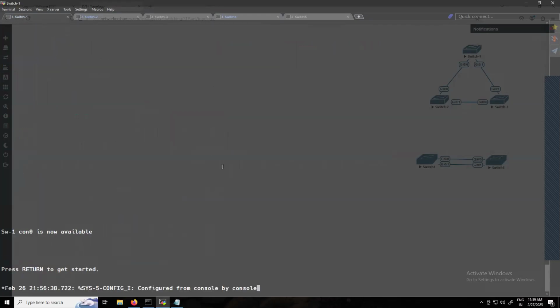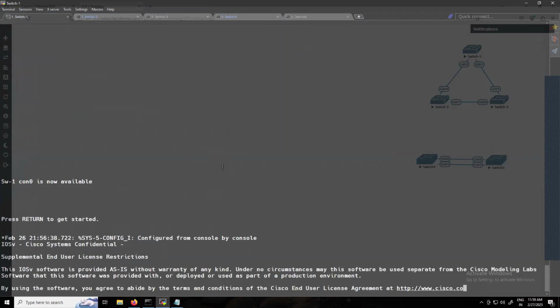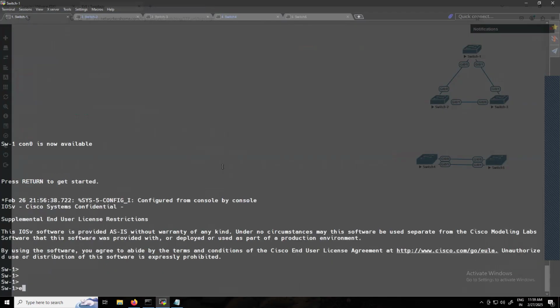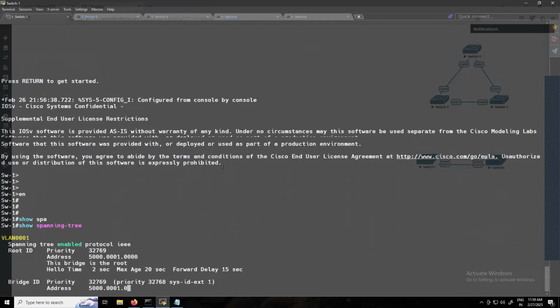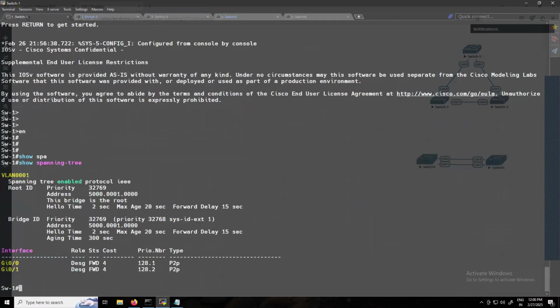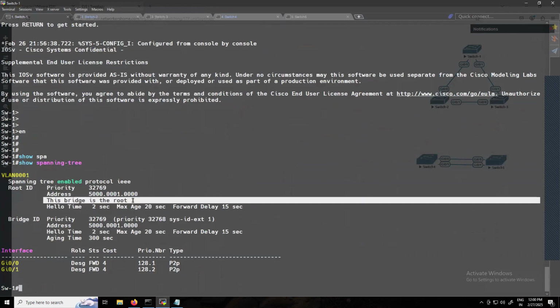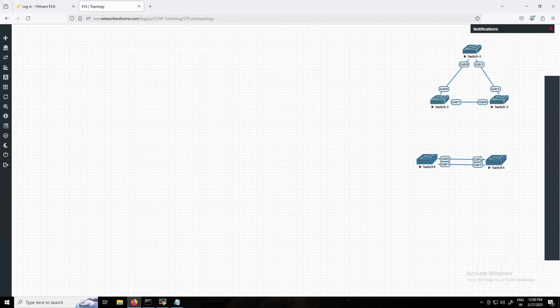Go to switch one. Enable. Show spanning tree. You can see as of now, switch one is the root bridge. We are talking about this topology.